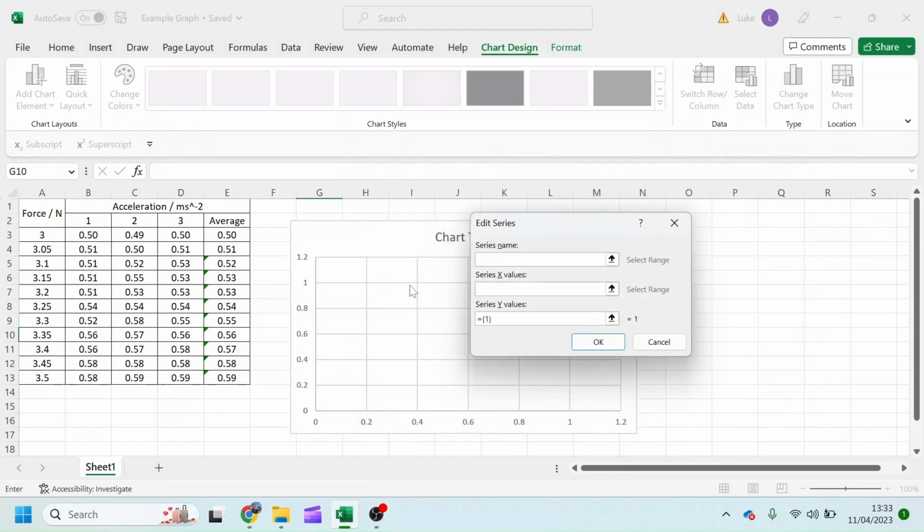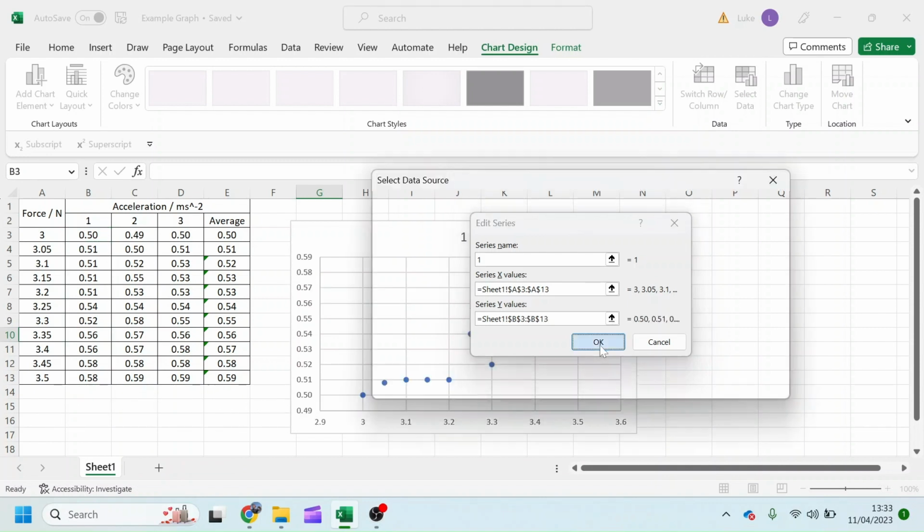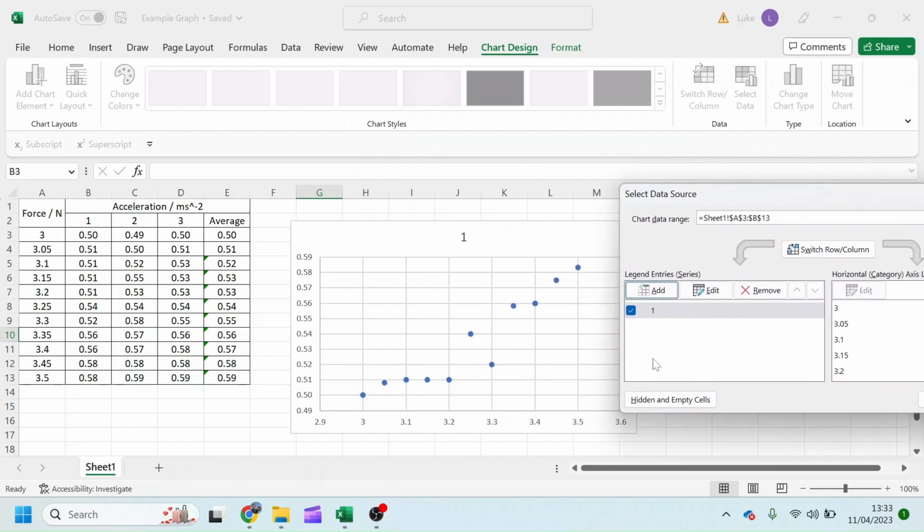I can add them in one series at a time, so series 1, I click my X value in the left hand side. I hold shift and click the bottom to highlight that whole column. Then adding in my Y values, I'm clicking the 0.5 and the 0.38. Click OK, and it has added that series.